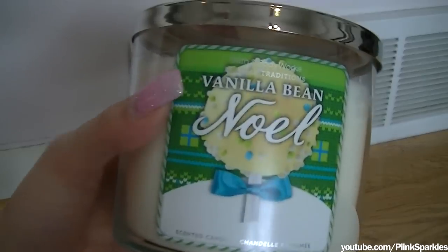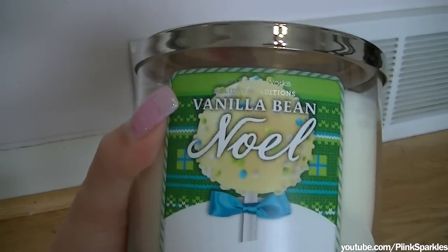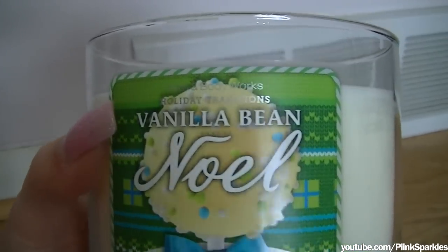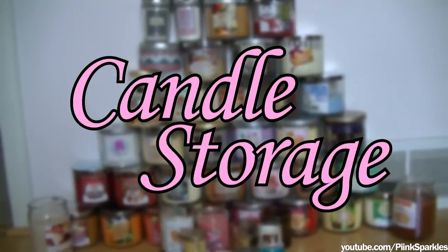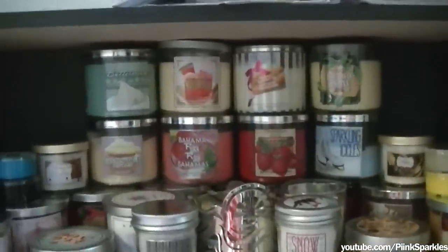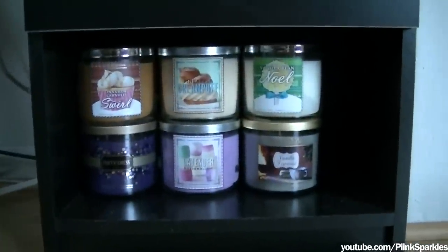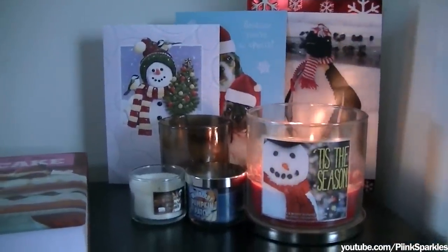The last one that I own is Vanilla Bean Noel. Vanilla Bean Noel has been one of my favorite scents throughout my time at Bath & Body Works, and I was so happy that they finally made a candle in it. It's such a good scent — it's like a holiday vanilla scent, and it's so pretty. If you are curious as to how I store my candles: I have a bookshelf in my living room and I dedicate one shelf of that to candles — as you can see, I have a ton of them on there. I also use this little drawer shelf thing from Yisk or Jisk, and the bottom of it stores 12 candles, which is perfect. The top I use to store the candle I'm currently burning, plus a few little ones.